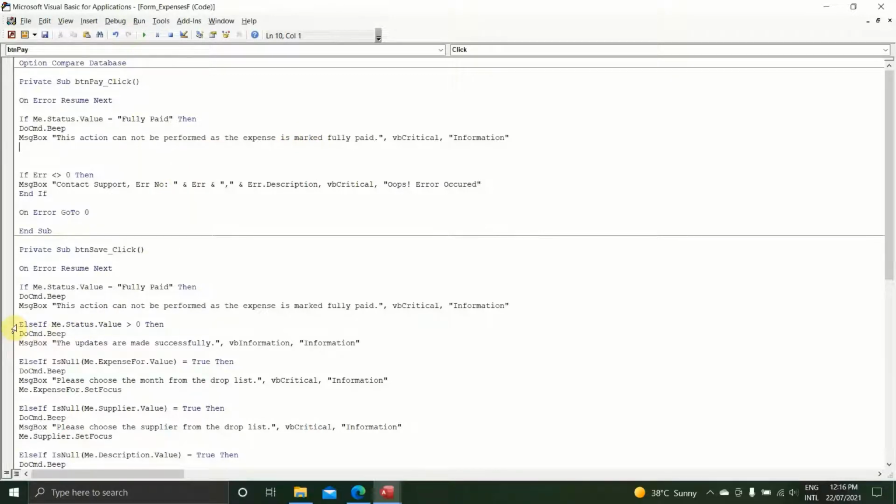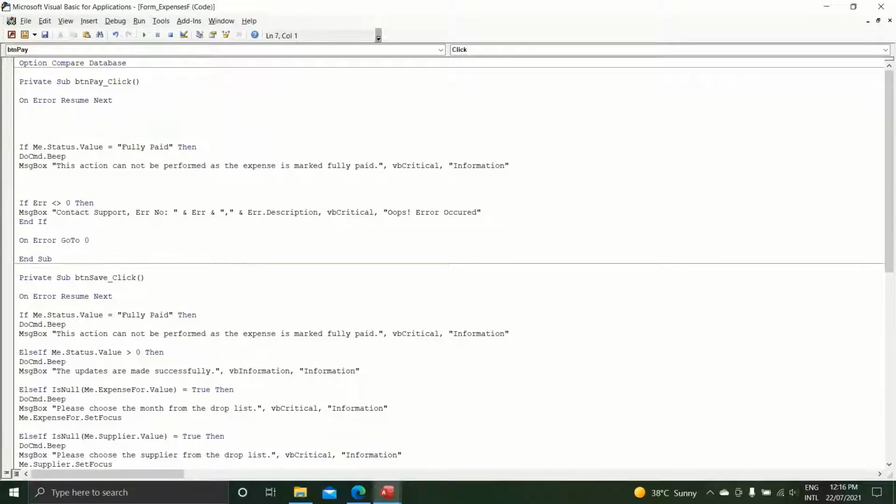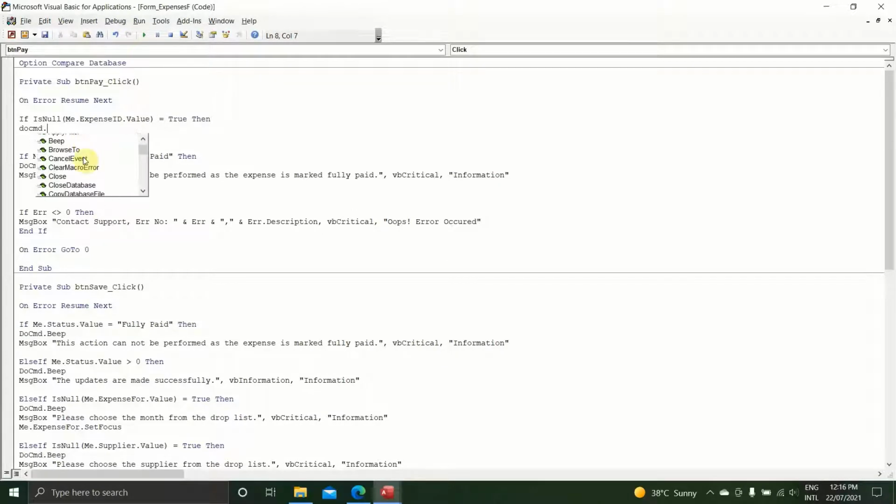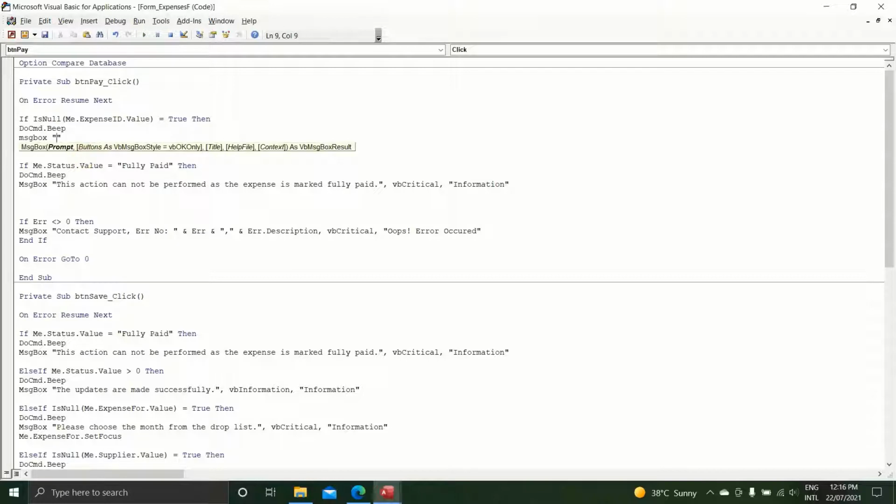Then also we need to look for, well, first of all, if is null me.expense ID.value is equal to true, then do cmd.beep, message box, this action cannot be performed, will be critical, information.